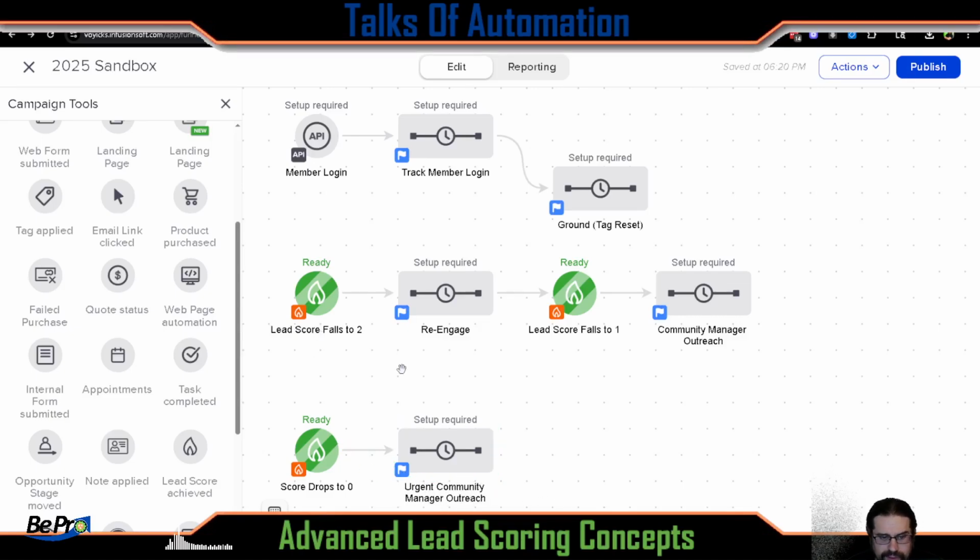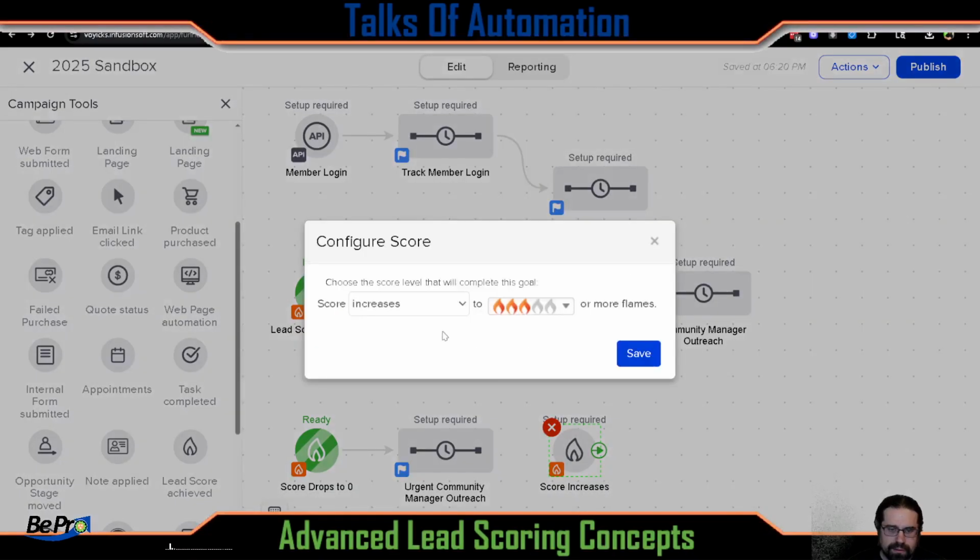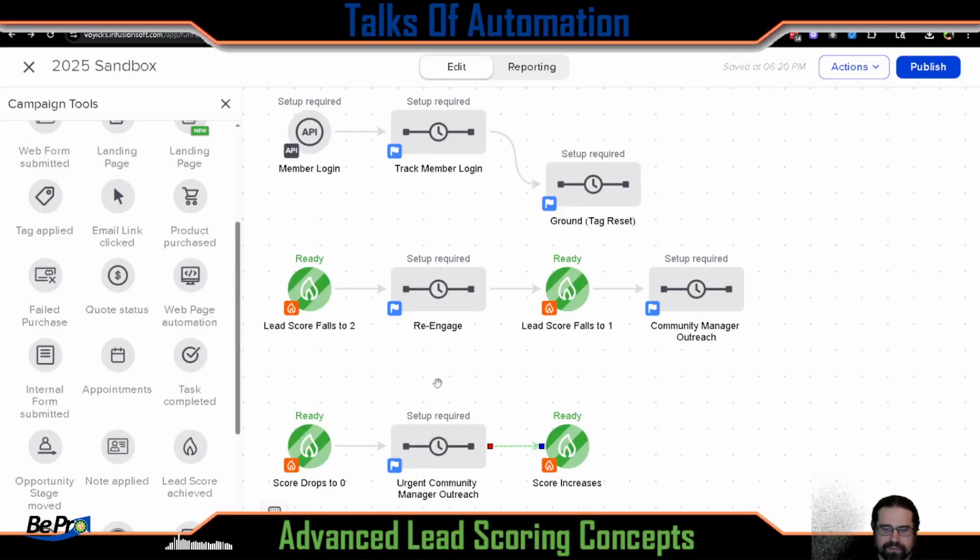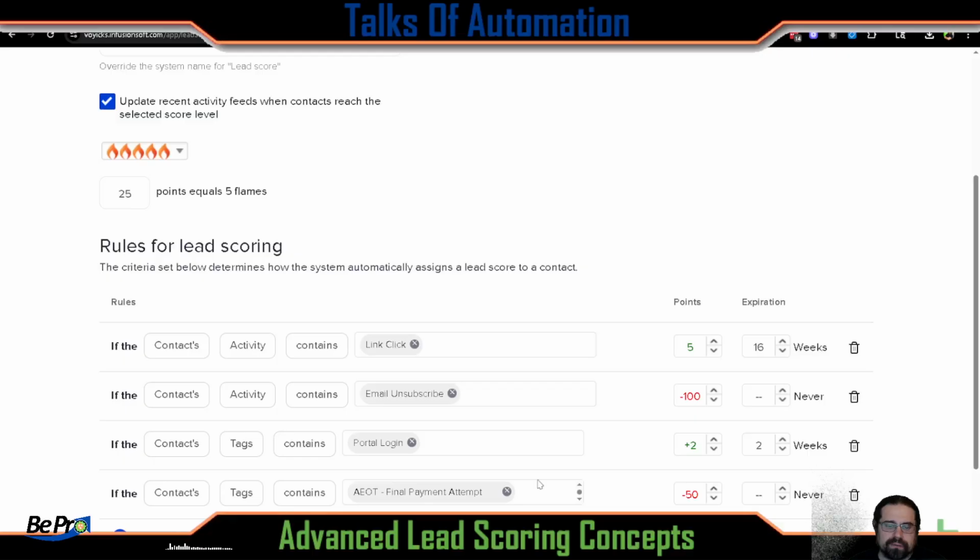And then hopefully their score at least rises to something. Hopefully we get their payment, to anything. Hopefully it increases to at least 1 flame or more, right? So we could have another tag that says, if the payment was successful, go ahead and assign, I don't know, 55 points.